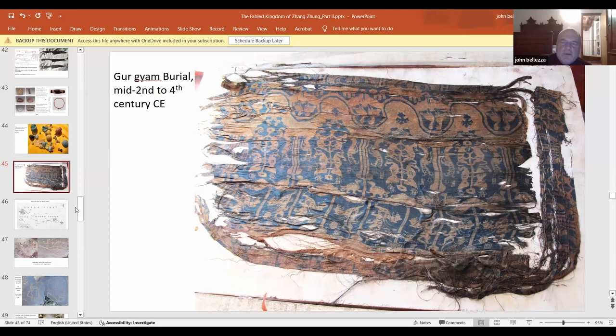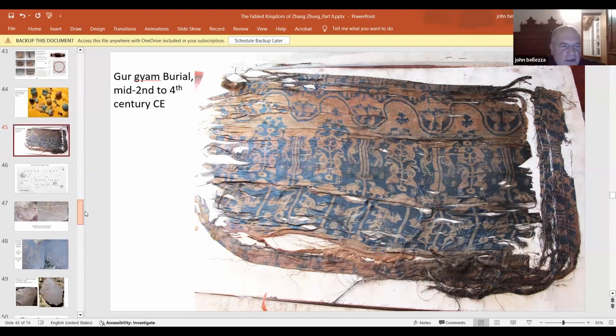And I think for an overview of the cemeteries of Guge that we're speaking of, people, if they haven't already, should listen to the talk by Mark Aldendorfer, a well-known archaeologist, and his talk was hosted by the Zhang Zhung Institute. I think he gave it back in June of this year, and he gives an overview and the dating of the various cemeteries there. So that will help give you a little bit more context, which I don't have time to give you this evening.